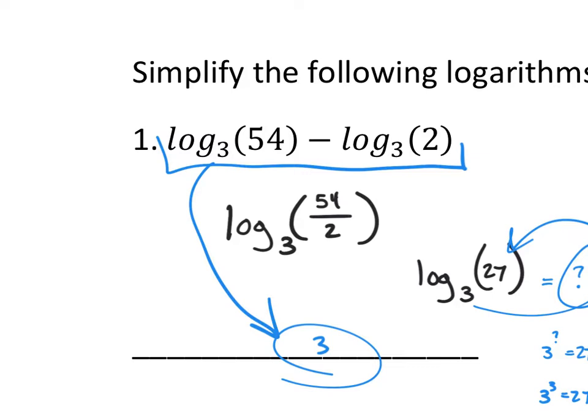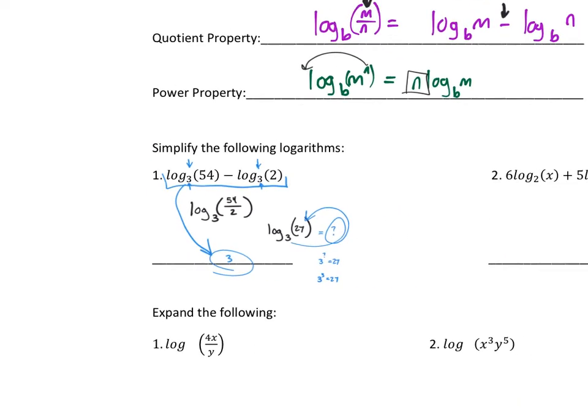So what that means is that this whole expression is equal to 3. If you tried to type this in on your calculator, you'd get a big decimal, you'd get another big decimal. They would subtract out to 3. I'm also going to show you in today's lesson how to type that in on your calculator. If the base down here is something other than 10, it's a little bit more tricky than you might think. But we don't need to do that yet anyways, because we're learning how to simplify logarithms by just using properties of logarithms.